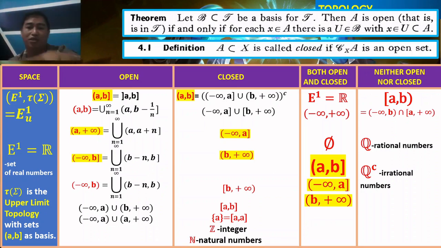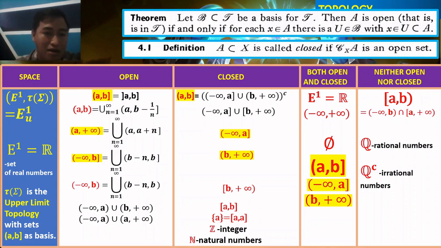The union of open sets is open. So open, and its complement, which is still our first set AB, is closed also. So it is closed too, class. So we have appealed to both open and closed sets for AB. So that half open interval is both open and closed.